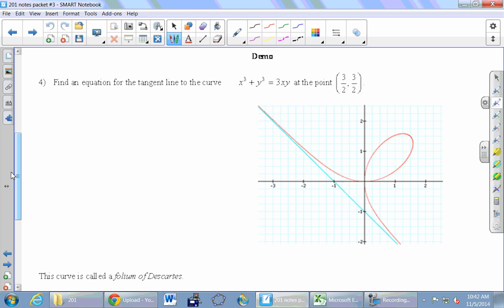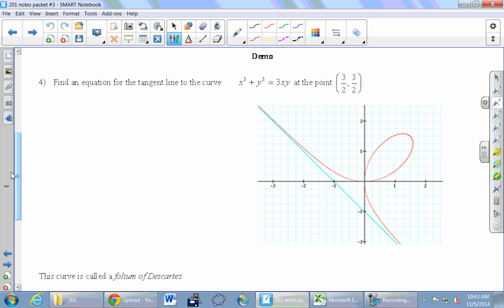Okay, so here's the curve that is described by that equation. It's this thing here in red. I don't know how well it printed, but there's a blue, what would you call that line? I mean, it's almost tangent, but it never quite touches the curve. It's an asymptote. Normally the asymptotes we talk about are vertical or horizontal, but some curves have slant asymptotes, and that's what this one is.